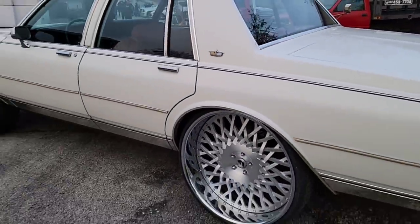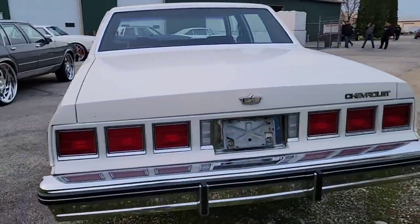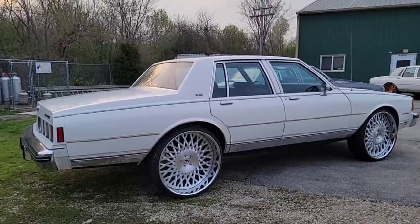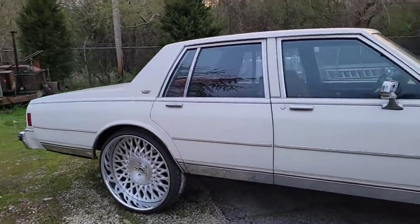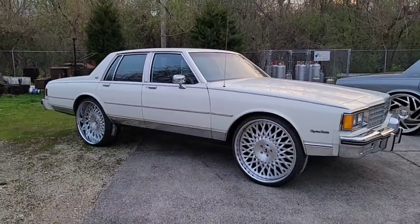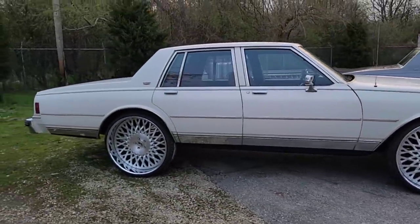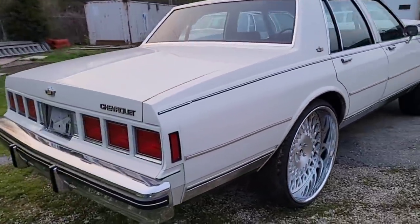The paving is a little uneven so it's not going to show you the correct height. The car is sitting a little crooked so you guys can see the gap. But the rear does have air shocks so it is adjustable — you can lift it, raise it, lower it wherever you want it. We're going to leave that for the customer to adjust to his height. I think it came out pretty nice. I like the wheels, and he likes the wheels. We are waiting on his steering wheel to get here so I can install it, and some LED lights, and then it's out of here.